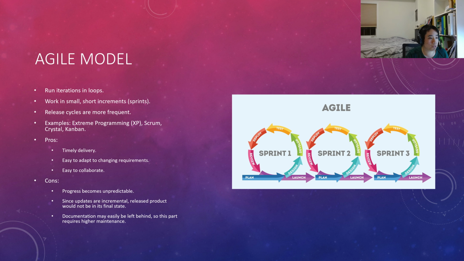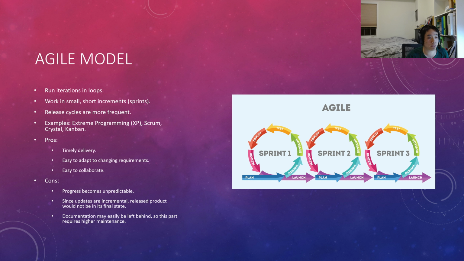In the Agile model, you basically run your iterations in loops. You're trying to deliver your features as quickly as you can, so you deliver mini features, really small features. You work in small and short increments, and instead of iterations, we now call them sprints.